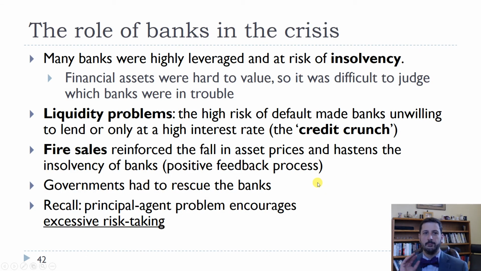So banks played a big role both in the Great Depression, where they lent money to buy stocks, and in the Great Recession, where they did what they've always done, lent money to buy houses, but they also created these new assets, mortgage-backed securities and other collateralized debt obligations, in order to sell them off to different investors.